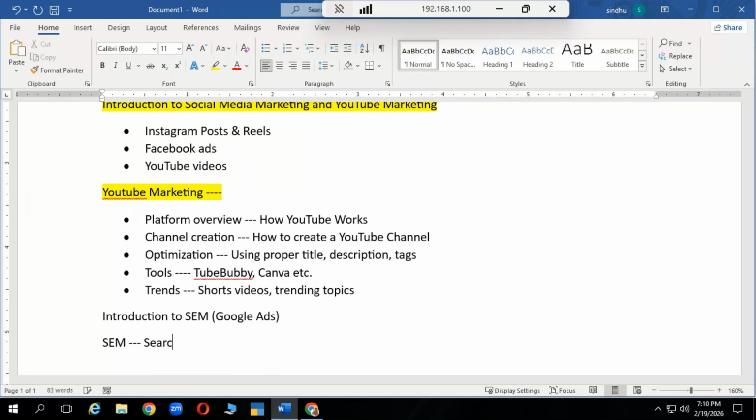It is search engine marketing. Okay, so search engine marketing is running paid ads on Google to show your business, so to show your business on the top page.